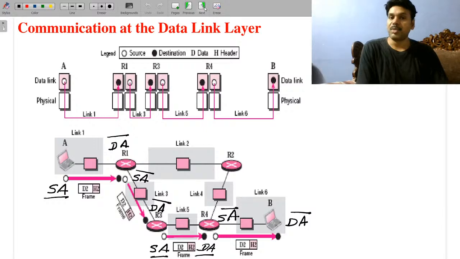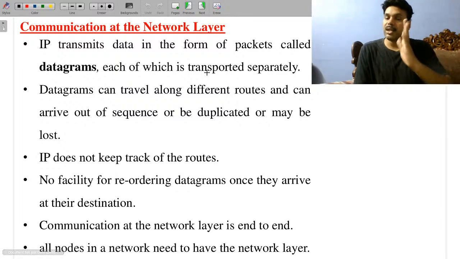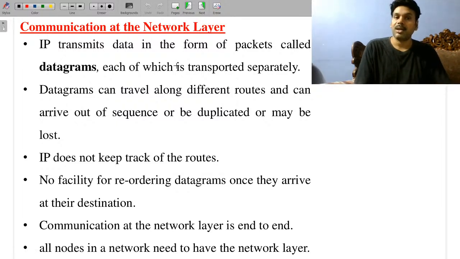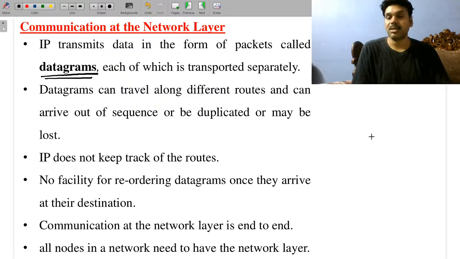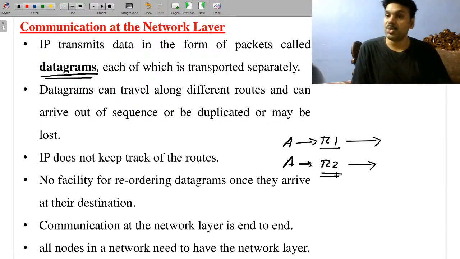And we have already seen communication at the data link layer. Communication at the internet layer is somewhat different from that. It is mainly looking for what? Identifying the shortest path only. So data is going to be transmitted in the form of datagrams, and the datagrams are traversed via different routes to the destination. That means the packet can go like this or the packet can go like this if multiple paths are there. It's not compulsory that all the packets are transmitted on a single path. I'm showing you like this. Sometimes the packet may go like this, or sometimes the packet may go via router 2. This is going via router 1, this is going via router 2. Due to what? Some kind of delays. We will see later on in the upcoming classes.